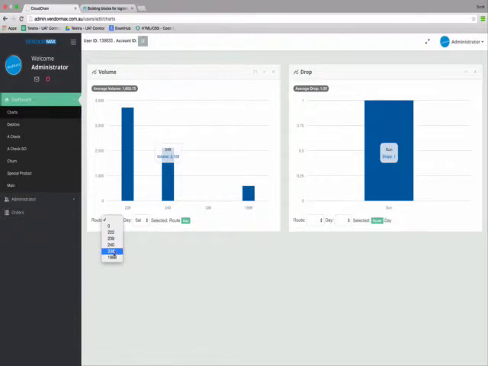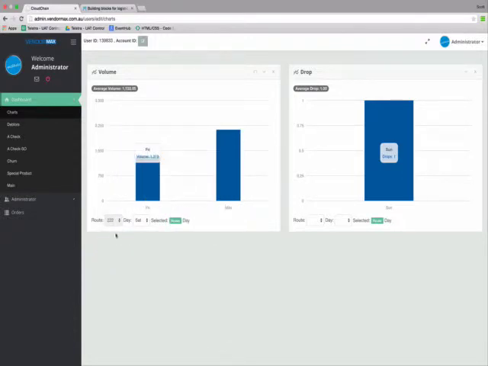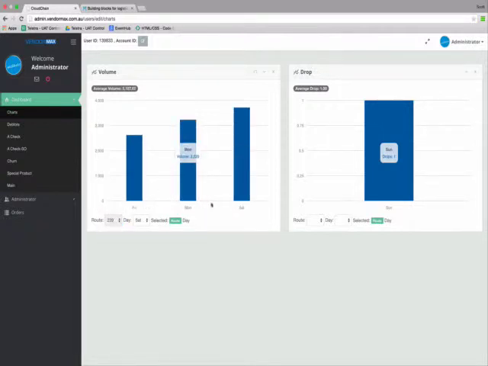Now let's have a look at it the other way. Let's have a look at this truck. And this truck is going out on Friday and Monday. Well, this truck I know is going out most days. Or Friday, Monday, and Saturday. So we've got truck or day and volume.